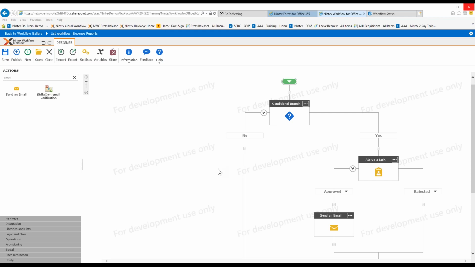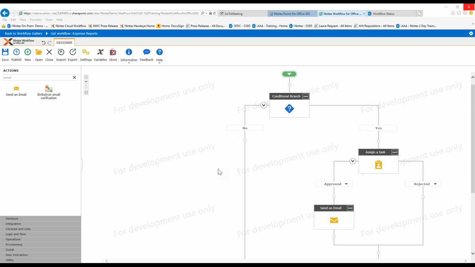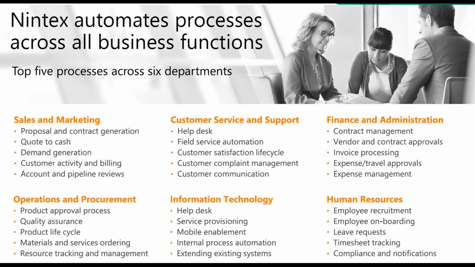One thing I want to promise you is I know I went through that fast. You have my email, and I'm going to go through this real quick. Let me start this back up again. I just wanted to show you the different ways that people are using Nintex workflow in Office 365 and on SharePoint on-premise.